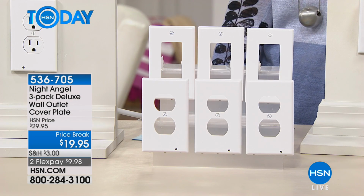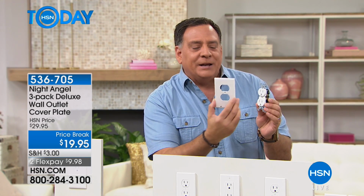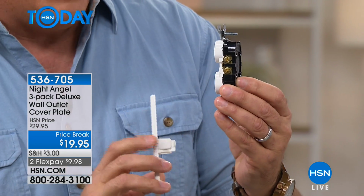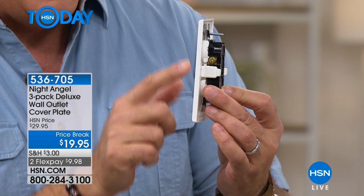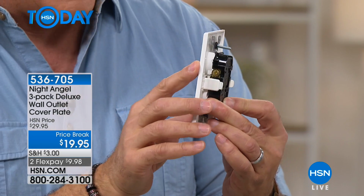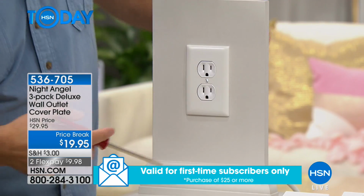So if you've never seen one, this is what your outlet looks like on the inside. Underneath the cover, that's what it looks like underneath the plate that's there. Now, all I'm gonna do is take off the existing plate, and I'm gonna take ours, and I want you to see the screws on the side of this? That's where the wiring is connected. When I take the Night Angel and put it on there, it finds where those screws are, it finds where those wires are, and it taps into that power. So now this is ready to go, and it just snaps right into place, and then you screw it in. In fact, let's do that live just so I can show you, because we've got one sitting right here, and right now it has the standard outlet cover on it, okay?